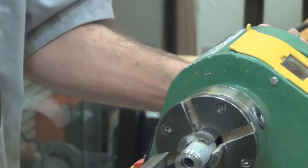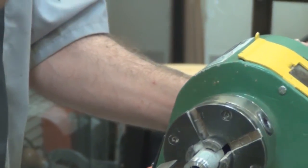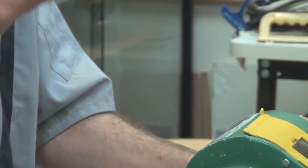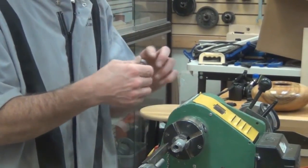Once I've got it to this point, what I do is drop it in some acetone to clean off any oil residue so that it doesn't interfere with the adhesion of the epoxy. I've been using acetone to clean that off.